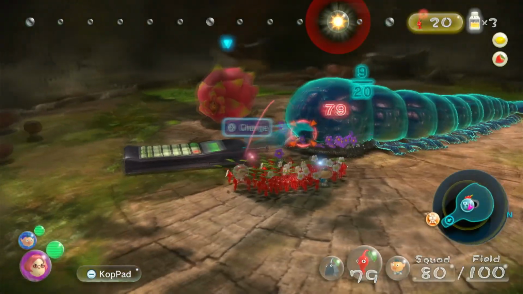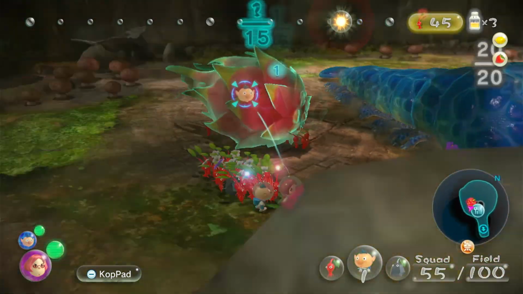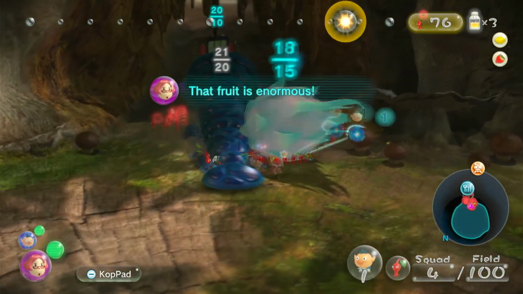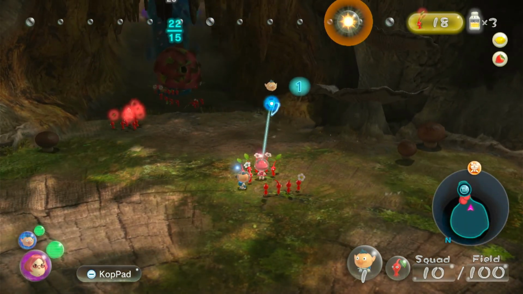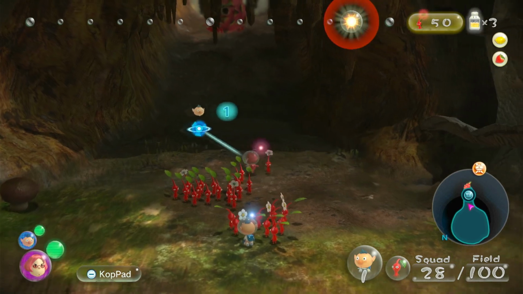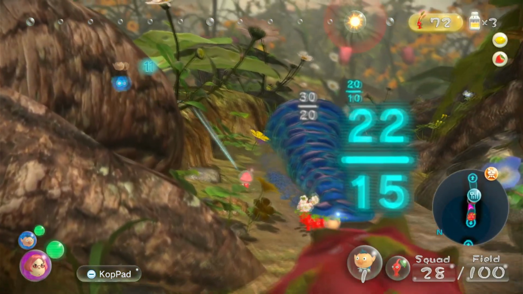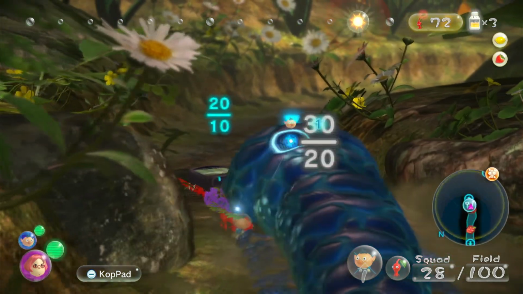Okay, so we're gonna obviously give this to the rocks. And then we're gonna give these to the reds. Because we're in a time crunch, we're gonna try to get everyone. Okay, that's everyone, I think. Yeah, okay. I think we'll be fine, but we gotta hurry. Yeah, we should make it. It'll be fine.